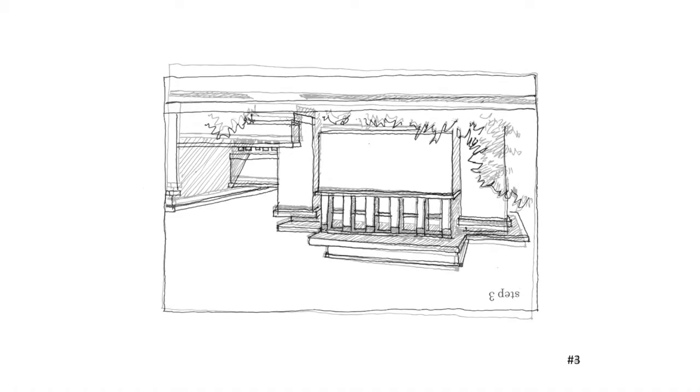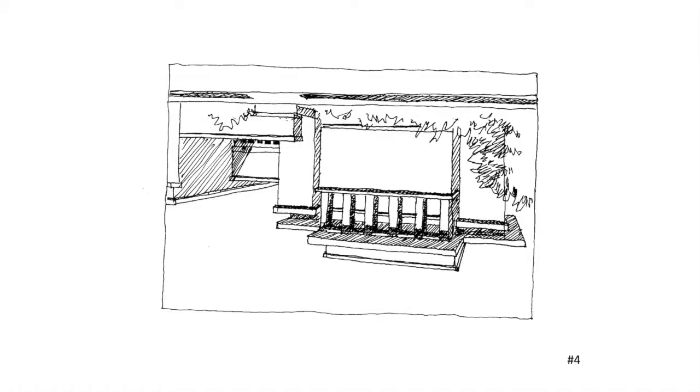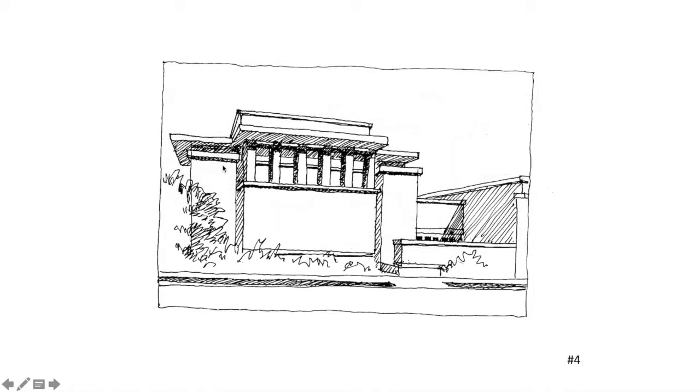Step three, Paul begins to add in some of the textures of the landscaping in the foreground, as well as the window frames and the additional lintels, and starts to map out where the shadows are occurring. This is the equivalent of a contour line drawing at this particular point, step three. And then finally, Paul adds values. So he has dark values, medium values, and light values to give our viewer the depiction of light, shade, and shadow in this depiction of Unity Temple by Frank Lloyd Wright.